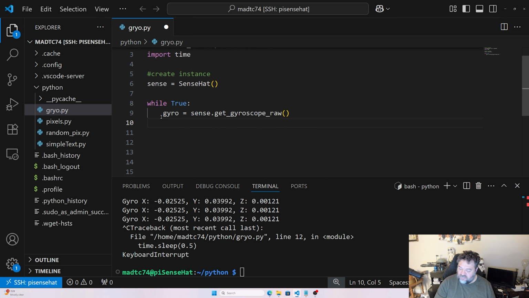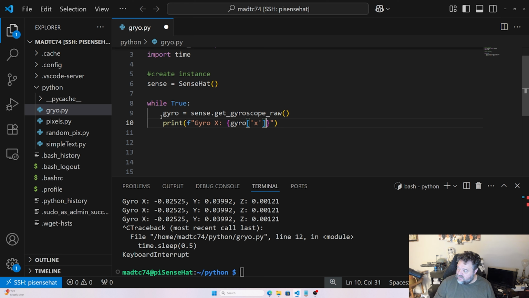And now we just want to print the results. So we do an f-string, and we'll say gyro, and then we'll have the X, and we'll create a dictionary lookup for the X. We'll call the gyro, and then we need to call the x-axis.